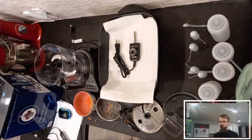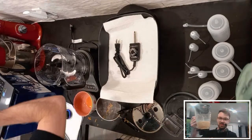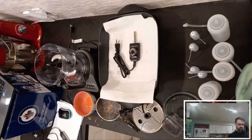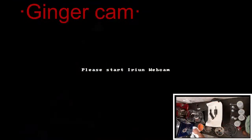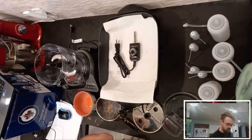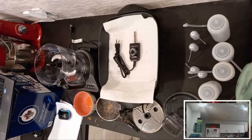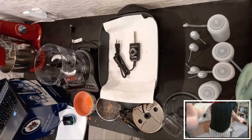Gonna make some noise here because you're gonna be interested to see that we're just making some colored batter. So this one is carrot that's being blended up here, so we're gonna work on that. I think that's good and blended right there. We are gonna need some more batter. So we're just working on the batter, then we'll start frying.